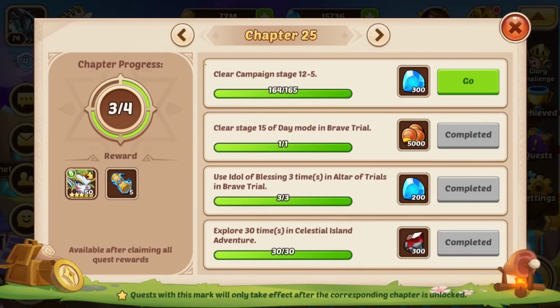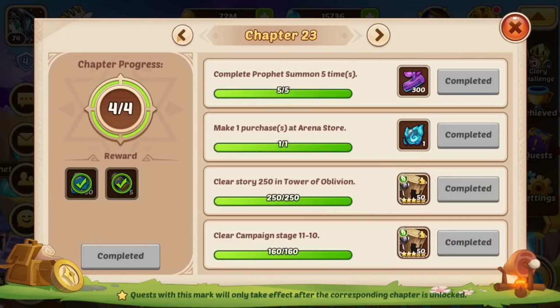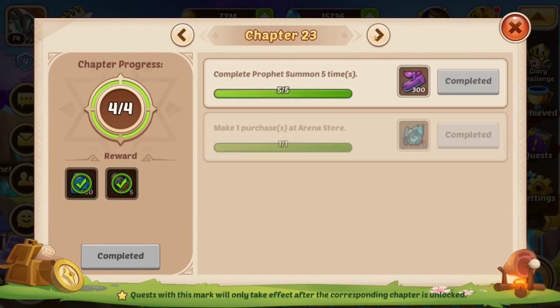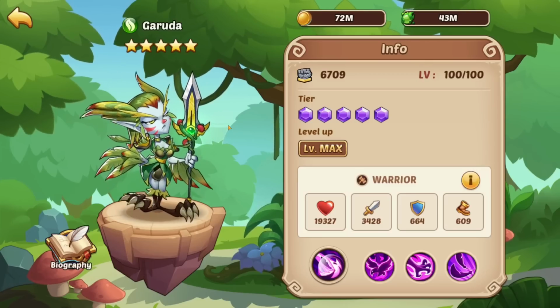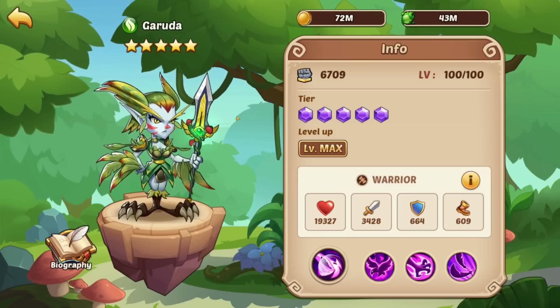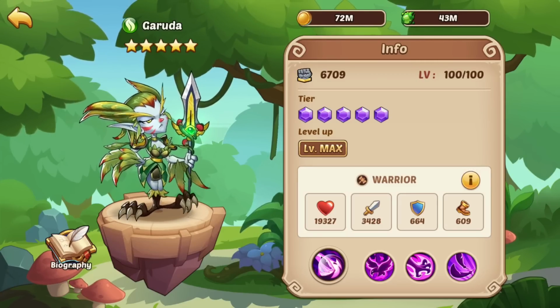When you begin the game, you'll be presented with something called the Chapter Mission. And as you go through here, you'll accumulate copies of a certain hero called Garuda. And Garuda is a very easy hero to obtain. In fact, so easy that she's probably going to be your first E5.